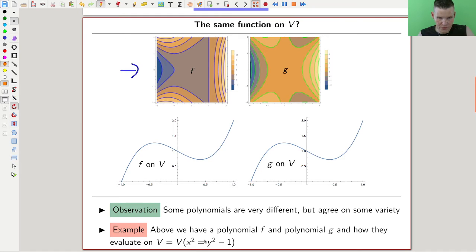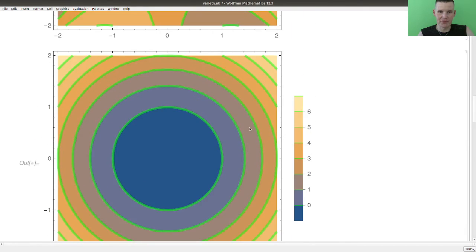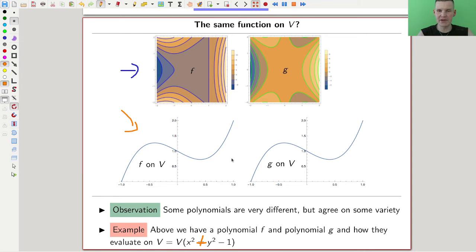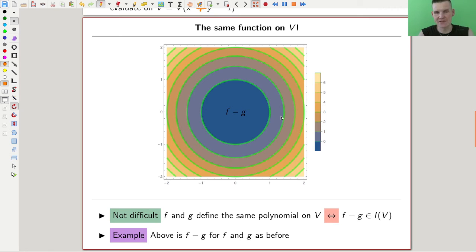This is supposed to be a plus, so just the circle variety x squared plus y squared minus one. I really did this—I actually really plotted both of them, we'll see that picture in a second. Here I really plot both of them on the variety and you get the same answer. Some polynomials look very different but they agree on some given variety, maybe our favorite variety like the circle. That's an interesting observation. Maybe we should look at polynomial functions on certain varieties, and maybe they're related to ideals.